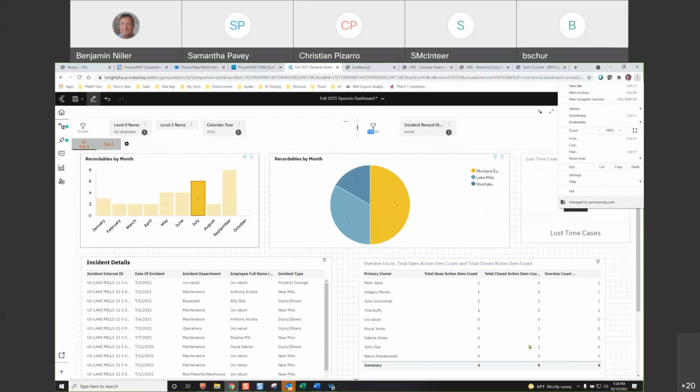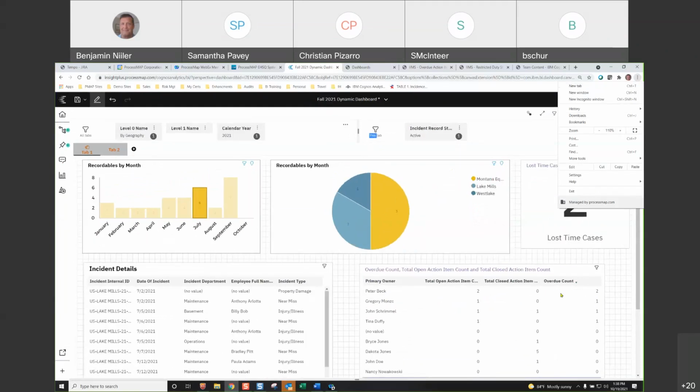So you can create, for example, here, Peter Beck. I want to drill through into Peter Beck's overdue count. So for me to be able to drill that through, I need to create one or multiple reports that I can drill through. Now just remember overdue count of action items, and when I create a table in a table report, in reports, I'm going to pre-build it to run off of this dashboard.